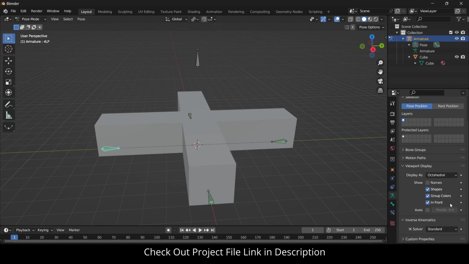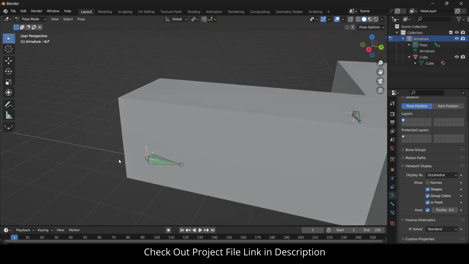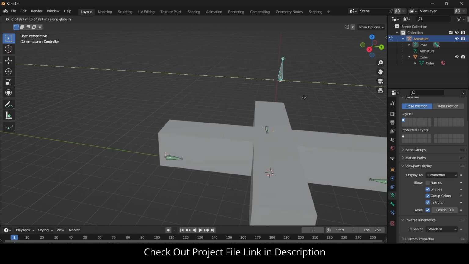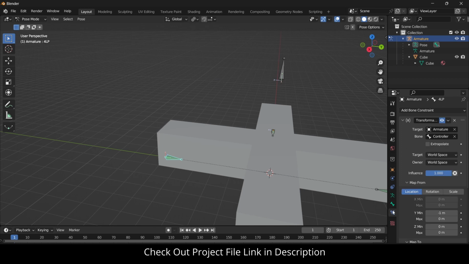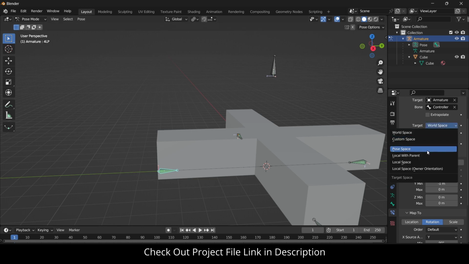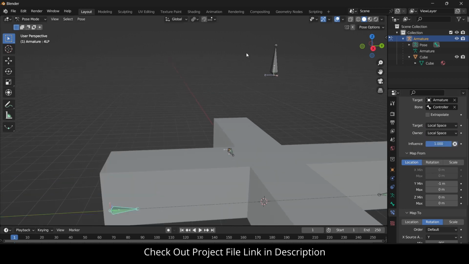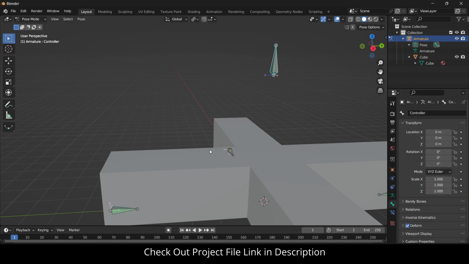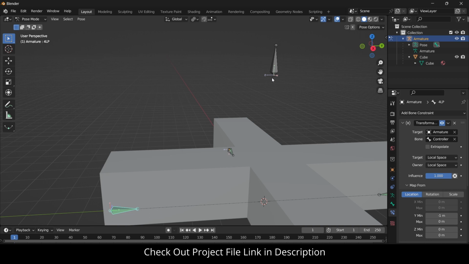Viewport display. Okay, let's see what the issue is. G, which axis is it taking? Okay, for this one only, I am going to use its local space for both. So I will see the X, Y, Z axes from here, and make sure that you go here and select X, Y, Z. So I will select this one, constraints. So I move from the Z axis here.